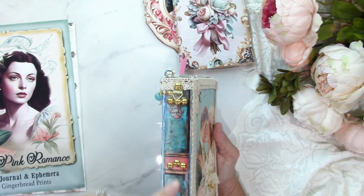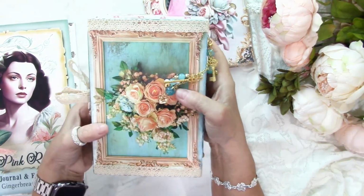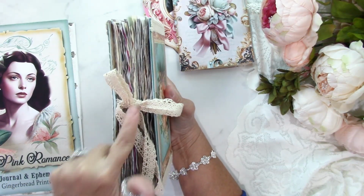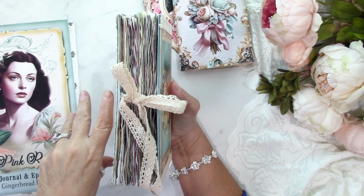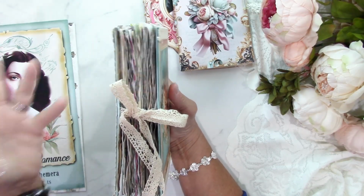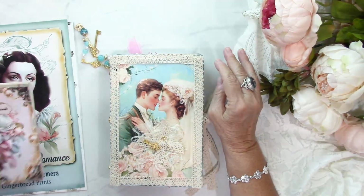And here's the Brads that I redid, and here's the back. And thank goodness I went ahead and did an enclosure, because this is one chunky monkey. I'm telling you, it's a biggie. And I know when you embellish, you just get more and more and more, and I'll probably add more. So yeah, let's get inside and see what I got going on.